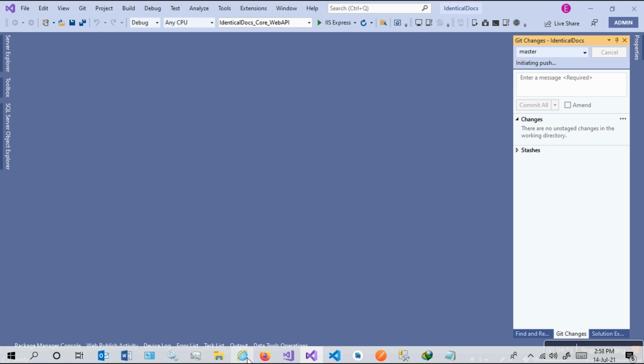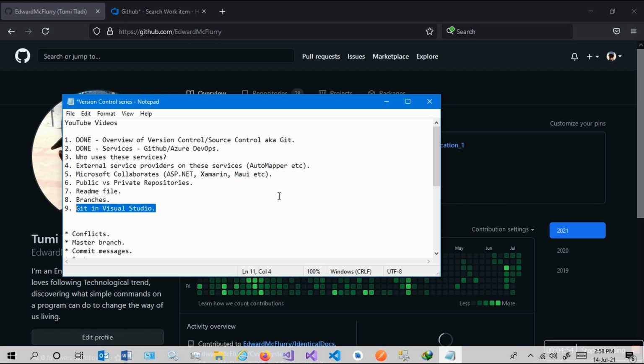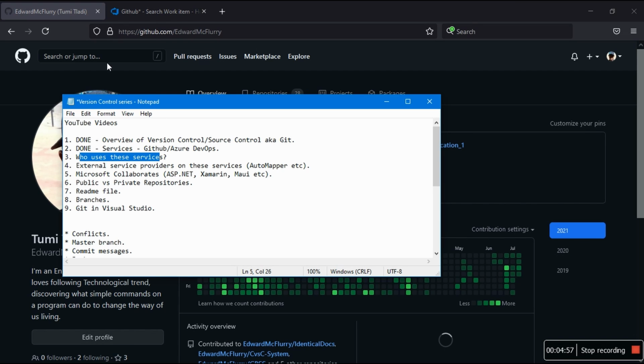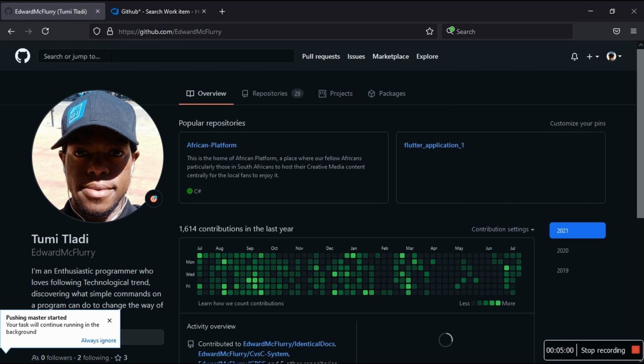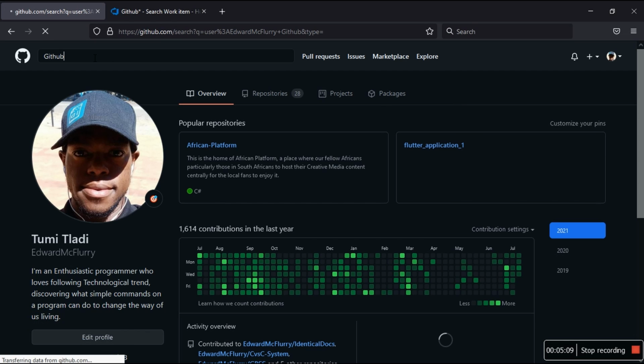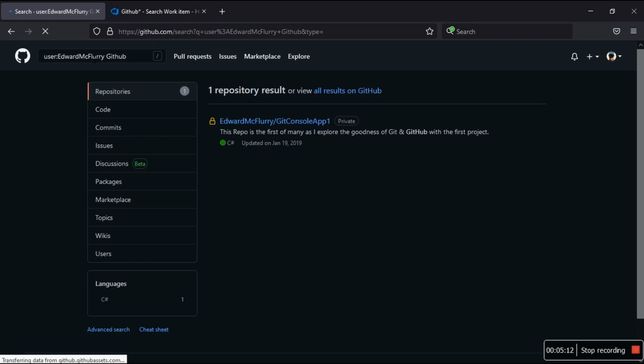Right. So who uses these platforms? That's what we are covering today. Who uses this platform? Let's start with GitHub itself. It's GitHub on GitHub. So if I search GitHub, hit enter. Let's see, because I'm also going to be covering Facebook. Wait, I don't want results in here, I want the entire thing. Wait, yes, view all results on GitHub, not in my repository, in the entire platform.